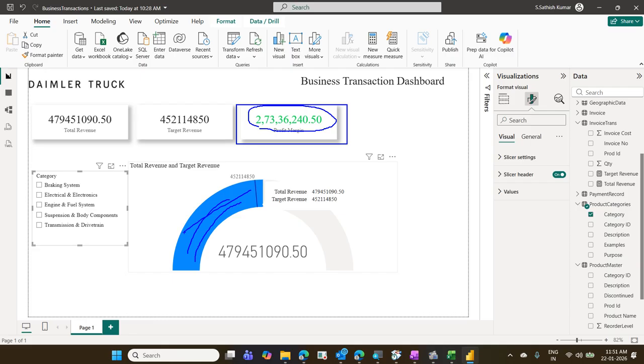Minimum to 0 is red. Instead of minimum, make it as 0. Delete this maximum.